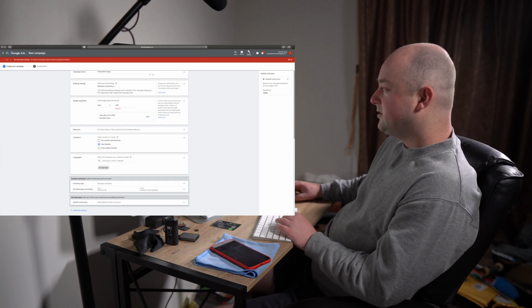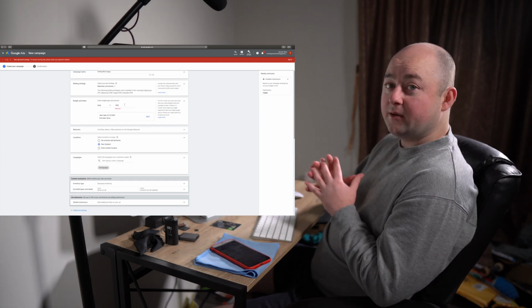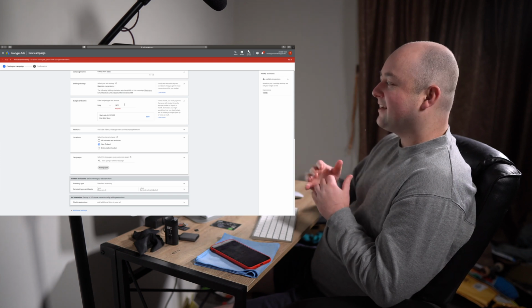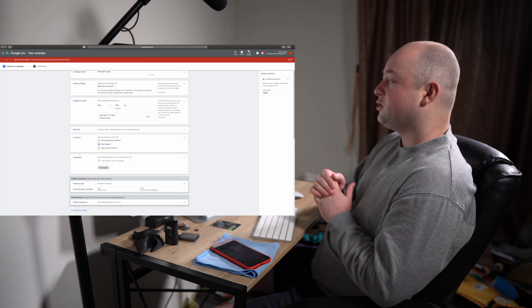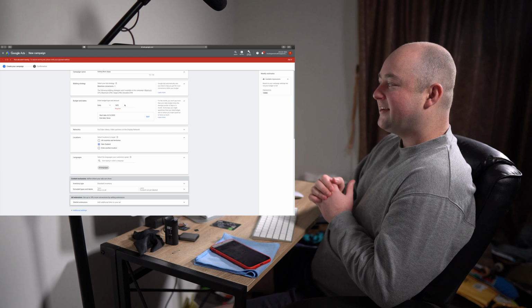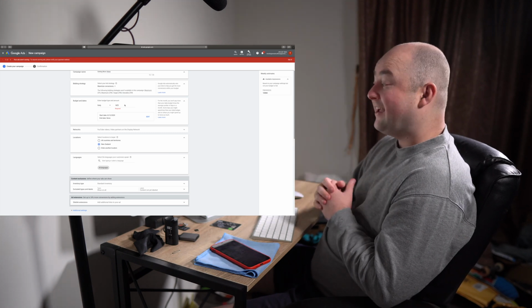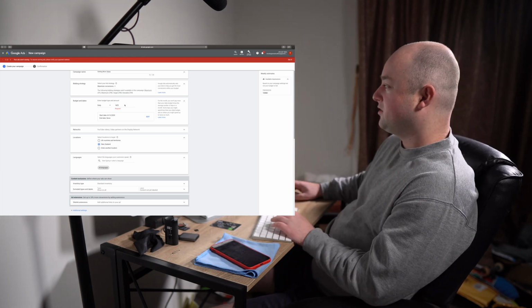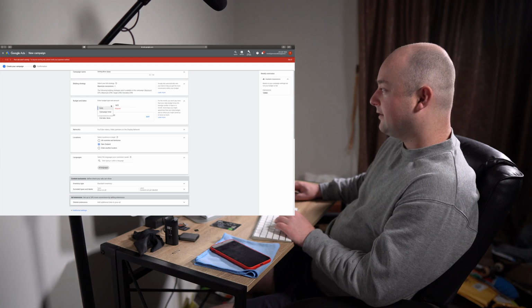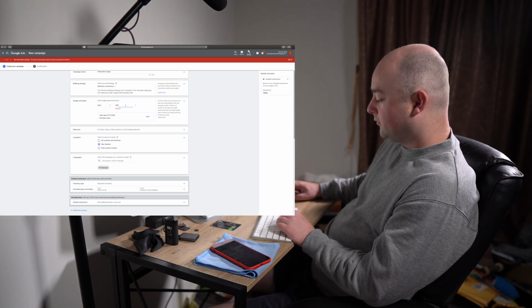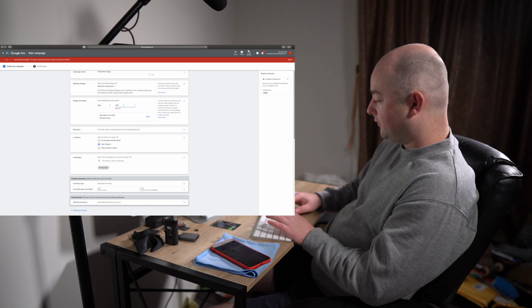Then you have your budget and dates. Now this is really, really important. You want to set up a daily target and you don't want to set it too high because you want to see how it's going to run first and just see whether it's actually worth your money. And from there, then you can increase it if it's doing well. So I like to keep it at daily. And then I would, for example, just do $5.